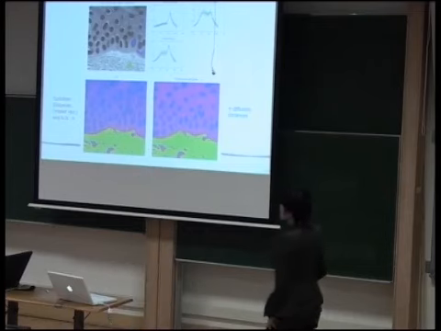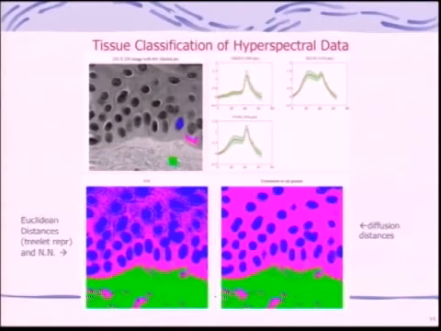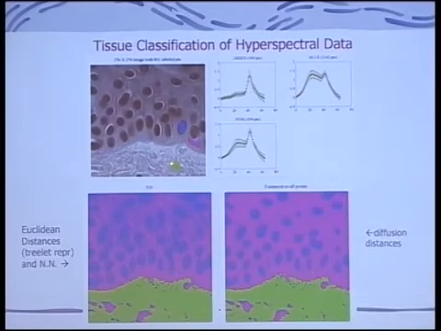So here's an example from tissue classification. At each pixel we have a spectra, and we have a few labeled spectra that I've colored with blue, pink, and green. And here you can see what the spectra look like. So what we want to do is to label all the other spectra in the image. So it's a task of semi-supervised learning.